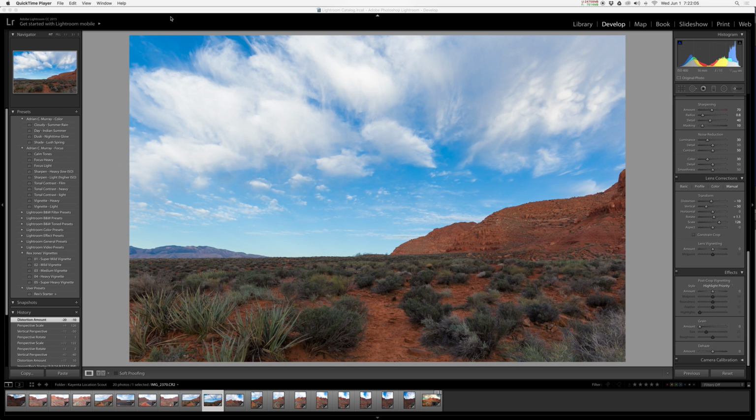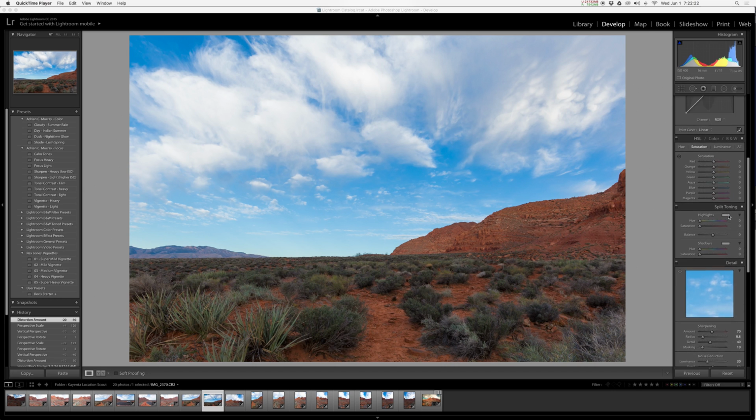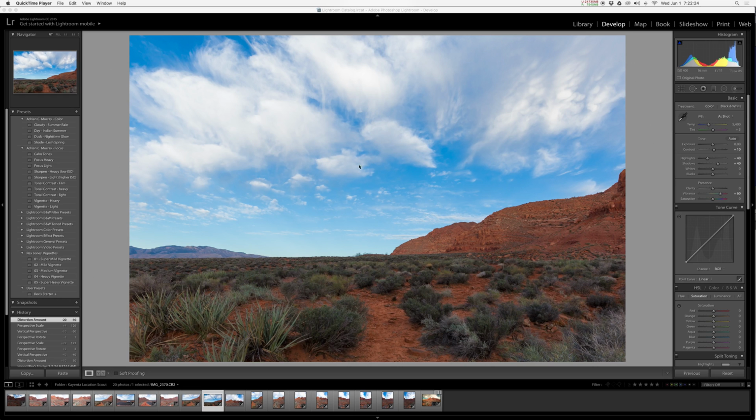So I do always start in Lightroom, and then I send my images to Photoshop for some advanced techniques. And then I send them back to Lightroom, which is where I do all my final touches and exporting. So we'll take this image for example. You can see over here on the right hand side that I have made some modifications, done some adjustments, and gotten it fairly close to where I want it. There are just a couple things we're going to do in Photoshop.